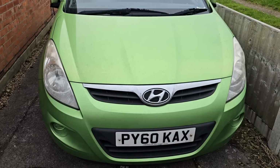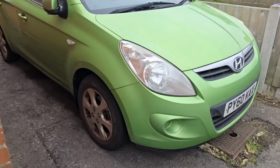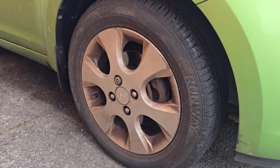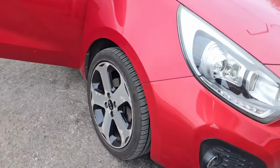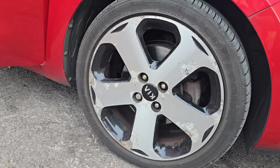Really happy with the Rio. That should sell really quick because it's modern. We can make it look a hell of a lot better, and that's for more money. So that's an easy one to flip. And then it will look awesome, but it is going to be a challenge. I mean, look at the state of the wheels. These still look better, even though they're lacquer faded.